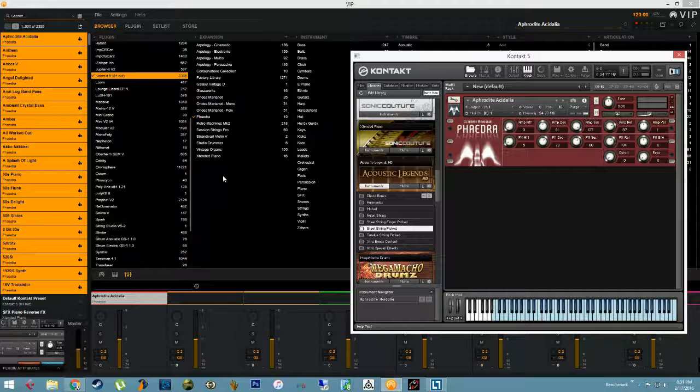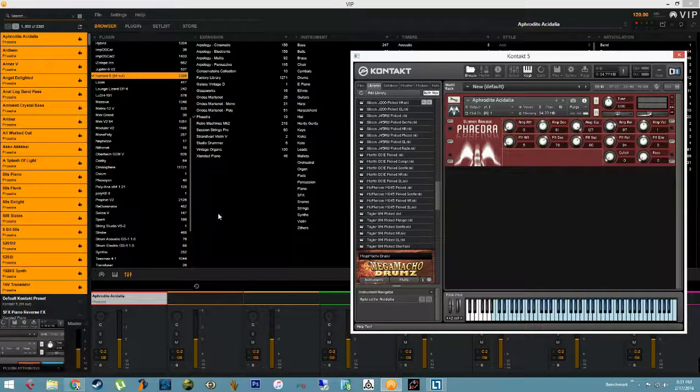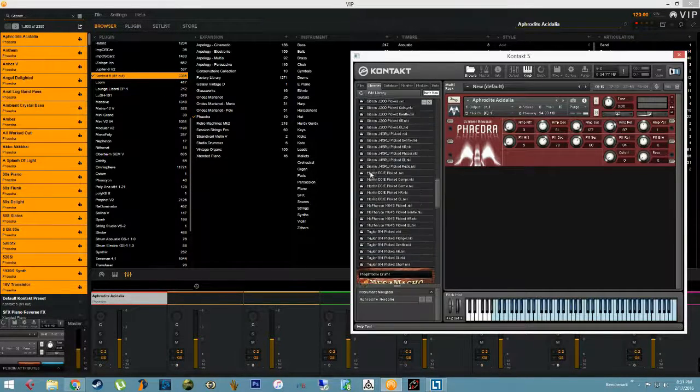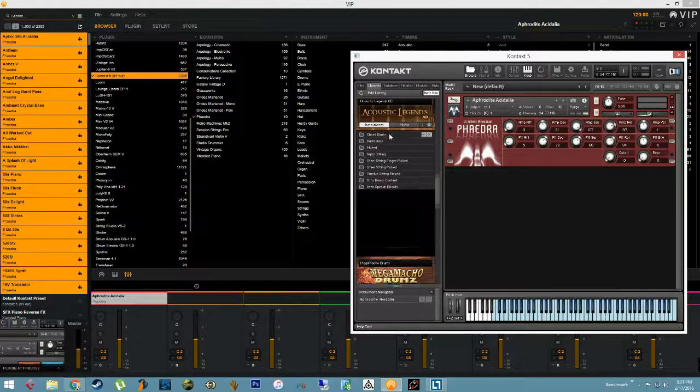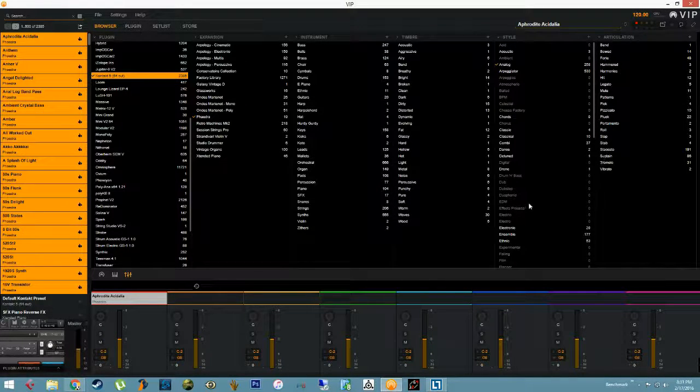I'd bring them all in, the presets first. So I'd kind of go through that same process I just did with all these. I'd create that expansion, Acoustic Legends, steel string picked. Shift click, select them all, drag them all into the expansion, and then start tagging them to pick, and to steel strings, and to acoustic, and to guitar, stuff like that. And in those types of libraries, it's actually really, really quick and easy and efficient to tag them all.